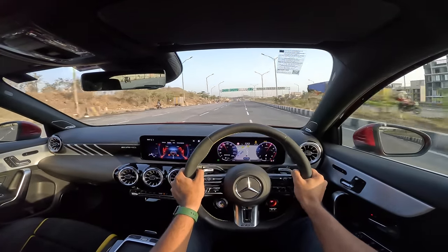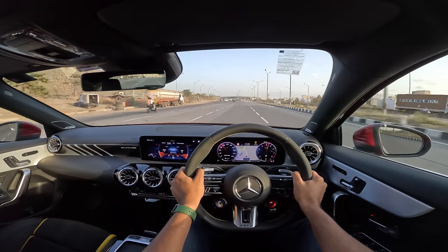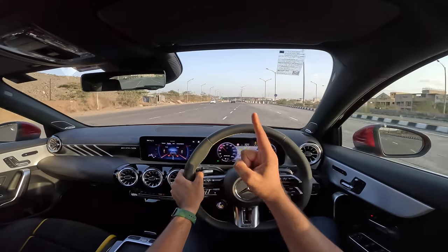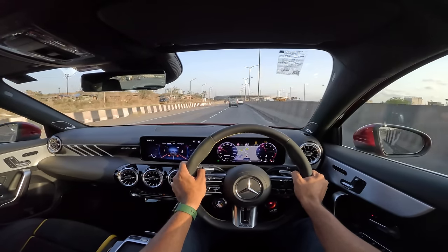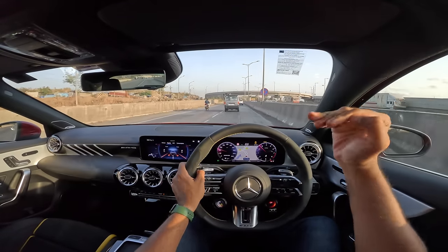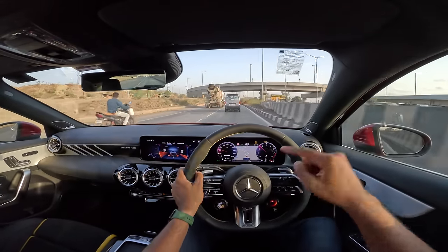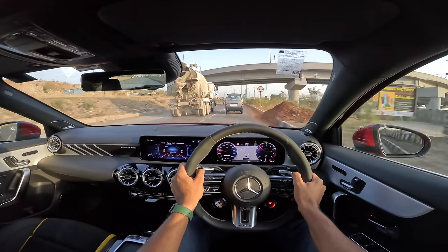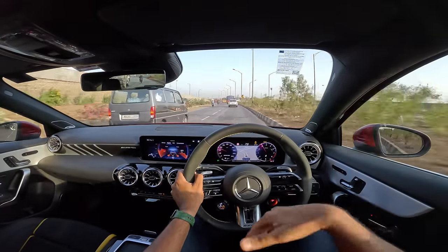Oh my god, this car just pulls so nicely. So this is a 2-liter four-cylinder engine which has a single turbocharger. Yeah, it has a single turbocharger, yet it produces 421 horsepower at 6,700 RPM. So yeah, peak power comes in very late and it produces a lot of power for a four-cylinder engine. That's the reason it's the most powerful four-cylinder engine car in the world. 421 horsepower, I'm not able to digest it.